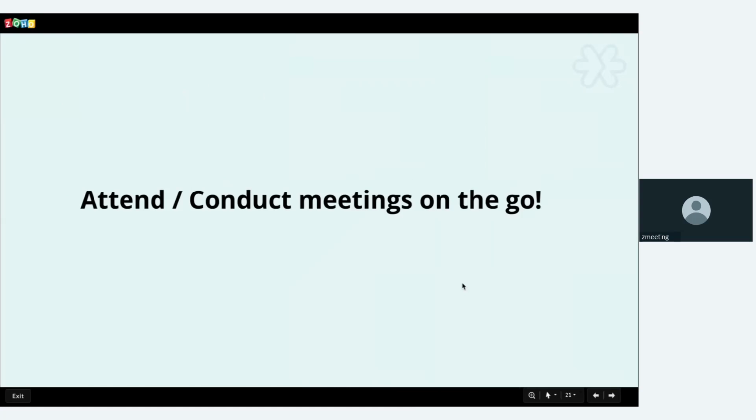Right. So currently we saw how to initiate the sessions from your web browsers if you have a laptop or a desktop. But what if you don't have a laptop or a desktop at that time? So we are now going to learn about the other ways of joining the session. Zoho Meeting has iOS and Android applications for mobiles to get connected remotely when you don't have access to a laptop or a desktop.